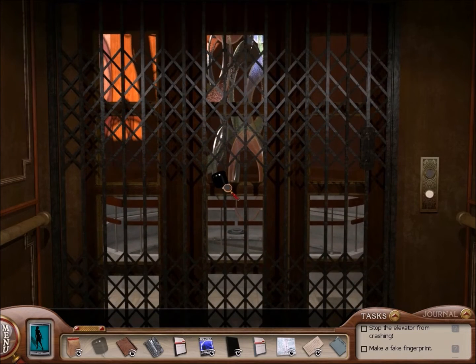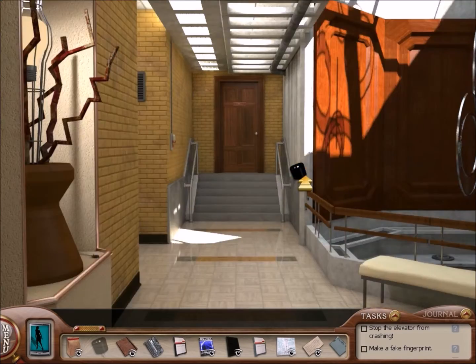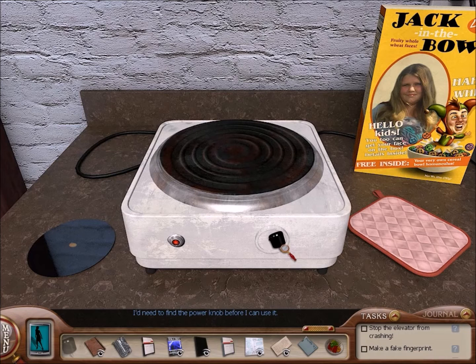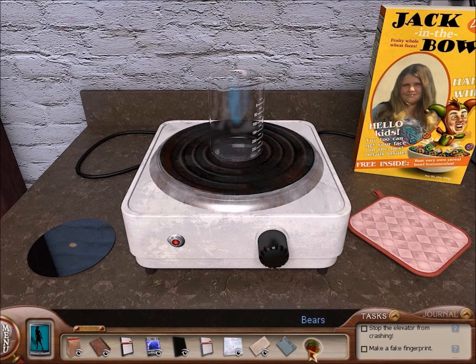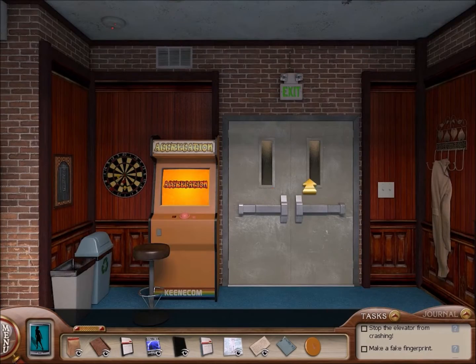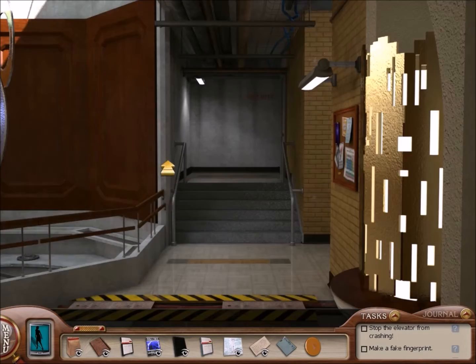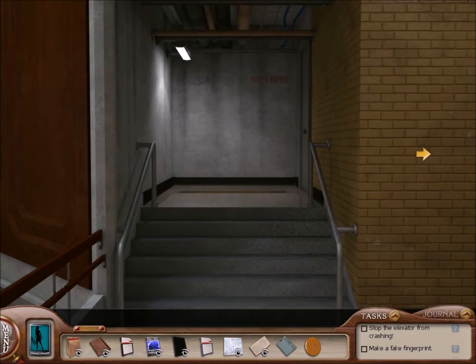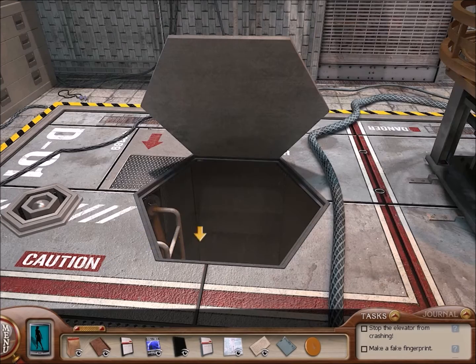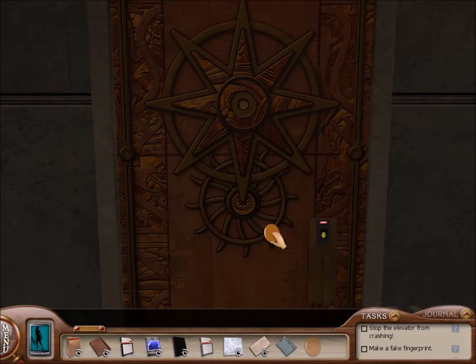So this is the longest video of this segment. This is going to be a 9-minute video, segment number 9. I need to find the power knob before I can use it. And surprisingly, next to the first one, it's very straightforward. Just like the first one, it's incredibly straightforward. I'm doing things in a linear fashion simply because of the way I set up everything with Ryan. I have to do things in a particular way now.